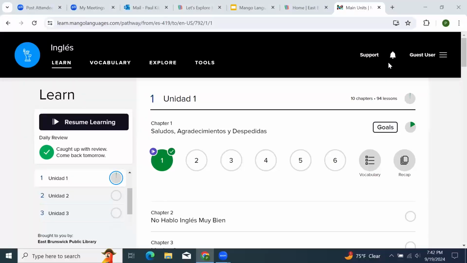Learn that way, and hopefully you really like it, and definitely check it out as an app on a mobile device on Google or on any Apple device. The interface is great. It looks just like this, which is not always the case with language learning services. It's very helpful to have.